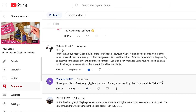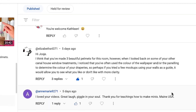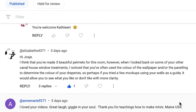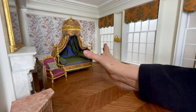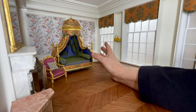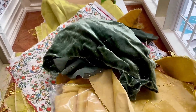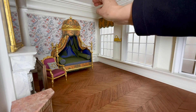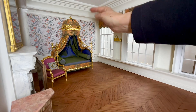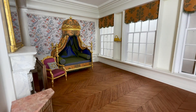One comment was by Elizabeth, and she mentioned that I often coordinate the fabrics for my curtains with my wallpaper. She said, why don't you drape the fabric for your curtains against a mock-up of your wallpaper? That's a really good idea, and to be honest, I did that — I used the wall as the backdrop and draped a lot of the fabrics against it. It's a little bit more difficult now because the ceiling is in, but at that stage I didn't have the ceiling in yet, so I could just drape the fabrics in the corner. I thought I should do that again, and I've got my fabrics here.